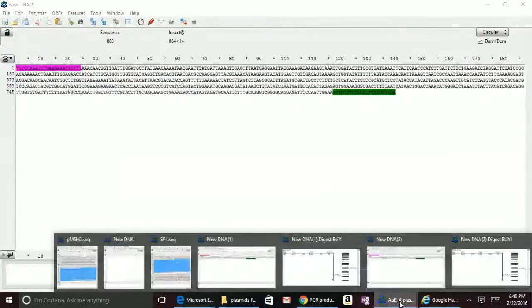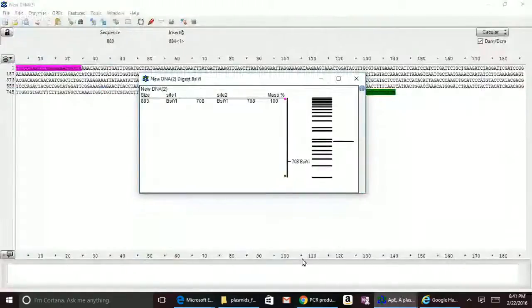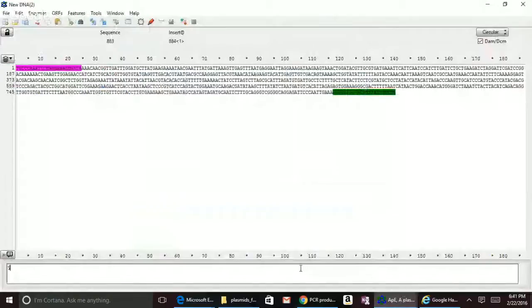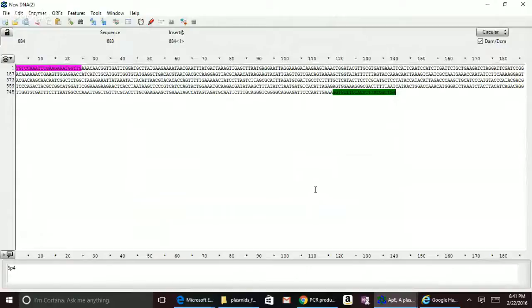I'm going to label this SP4. This is our mutant. So basically what that tells us is that BsiY1 cuts at one particular spot on the SP4 mutant, and also on the wild type MSH2.